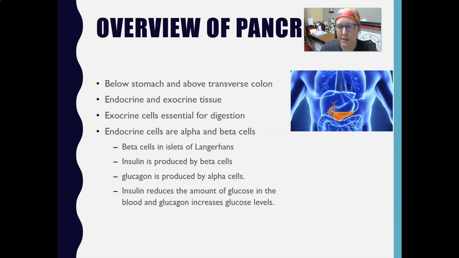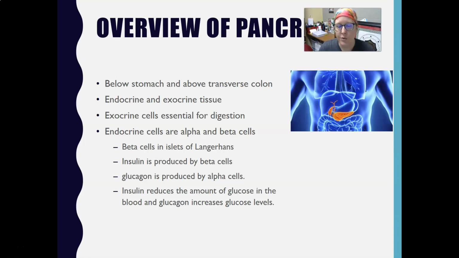So they're the acinar or acini cells, and they make amylase, lipase, chymotrypsin, and all of those enzymes that are going to be secreted and digest, and they also make the high bicarb fluid. And then dotted around in little islands all around the pancreas are your alpha and beta cells. Your beta cells are the islets of Langerhans, and they produce insulin. And then the alpha cells produce glucagon.